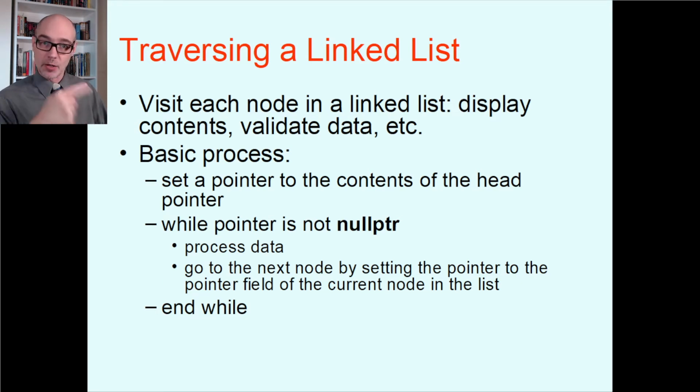Because you're looking at a node and it's got a value, you deal with that. It's got a pointer to the next node, so you just copy that address into this loop controlling pointer and then go back to the while statement. And while that pointer is not null pointer, process that data, get the next node. While that pointer is not null pointer, do the same thing. At some point, you'll run into that pointer at the end that is null pointer, and that gets you out of this while loop and you're done. So that's the analogy of the for loop that you use for arrays.